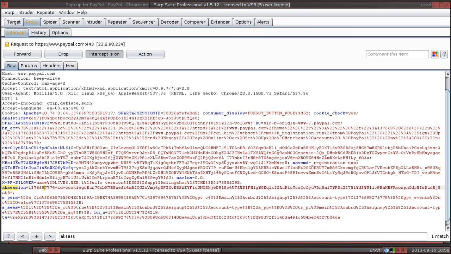Okay, here's my aksession, here's a new value for it. Alright, this time I want to make a small change to a block, maybe three blocks back from the end. I'm just going to guess at this location, maybe right here. Okay, I modified it there, and then I'm just going to forward it along.